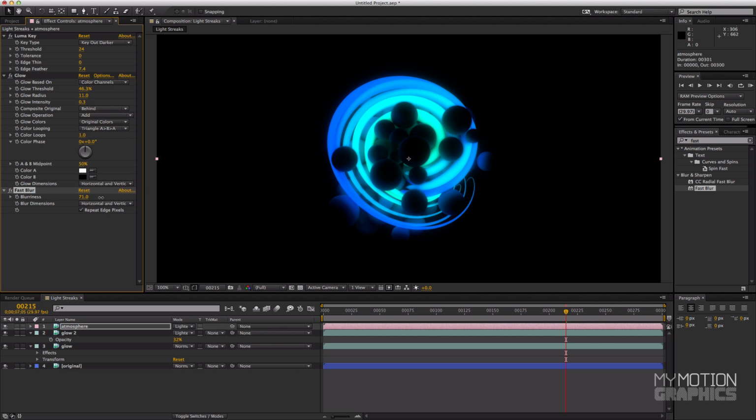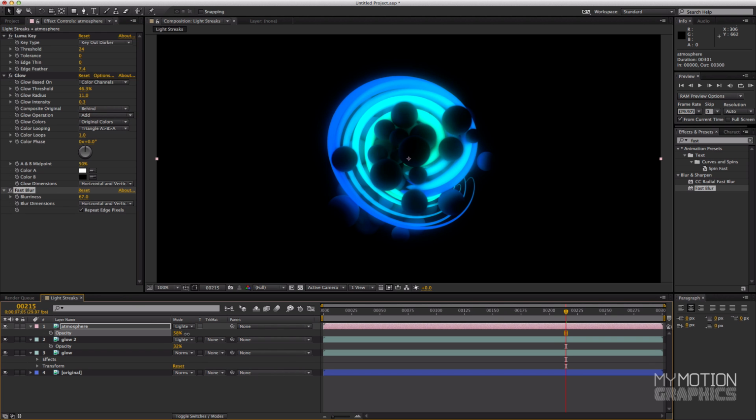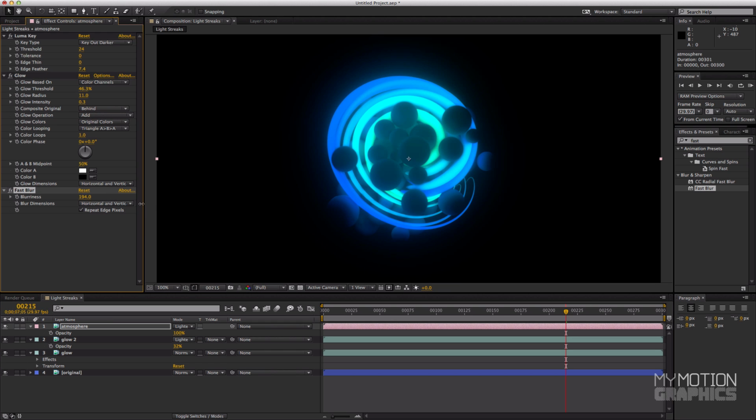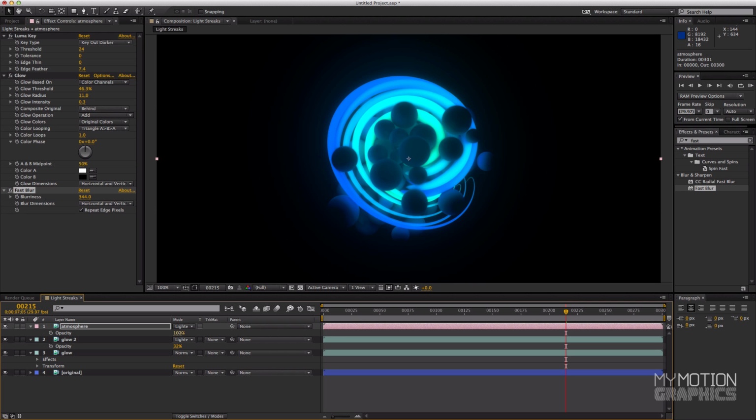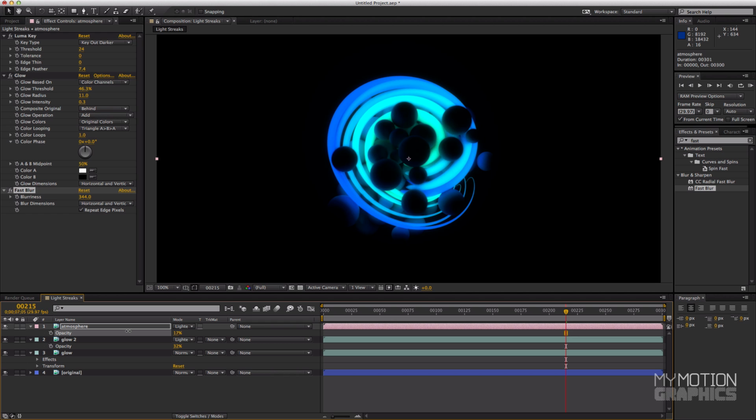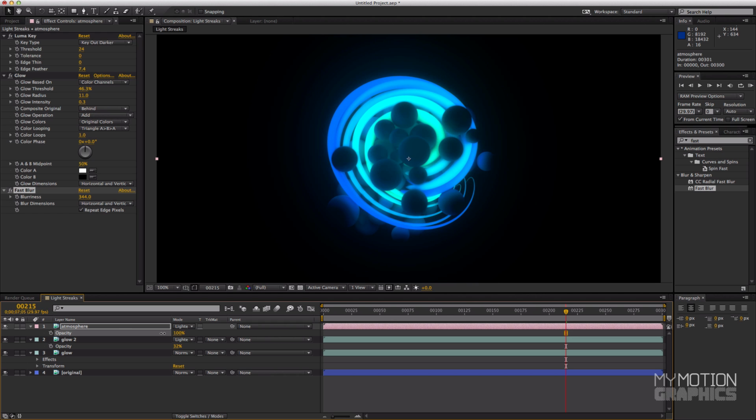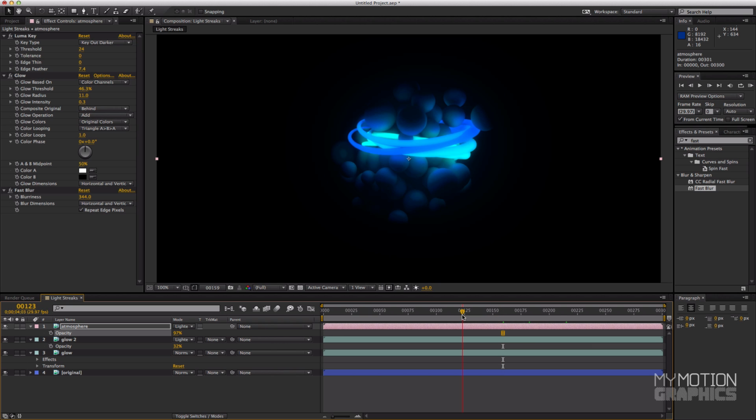Now let's increase this blurriness, and in between this let's hit T and increase the opacity all the way up so we can see what we're doing. Now let's increase this a bunch, like so, trying to give that sense of atmosphere, kind of foggy environment. And now let's bring the opacity all the way down and push it a bit up until you get something you like, so maybe.